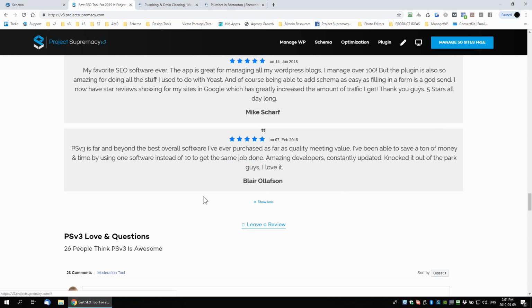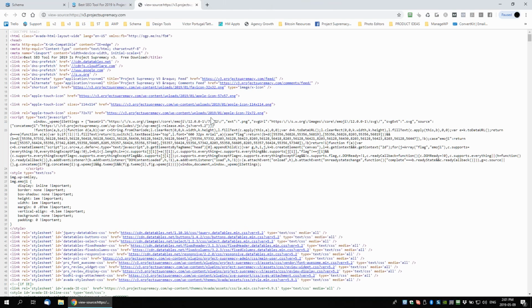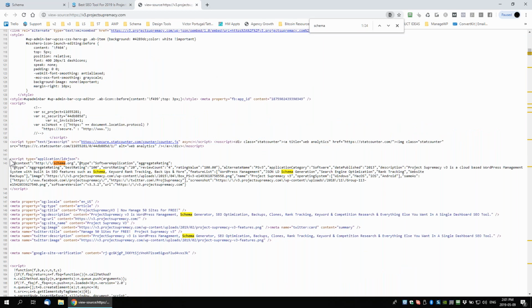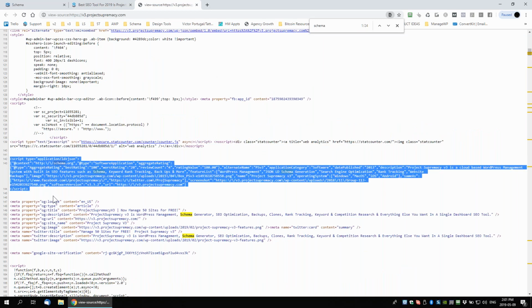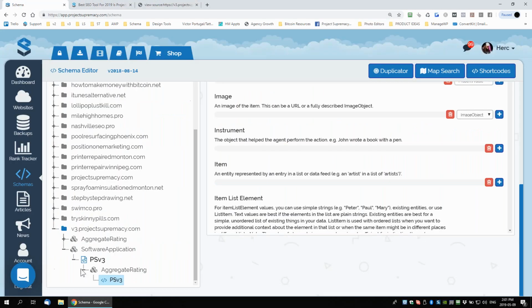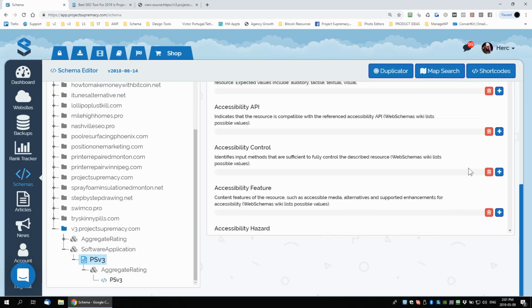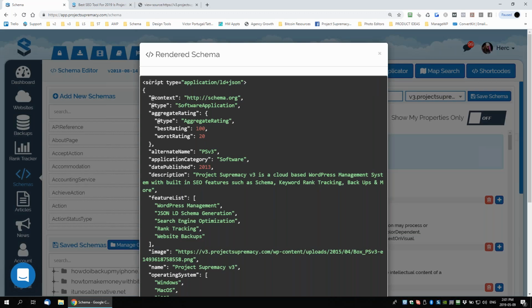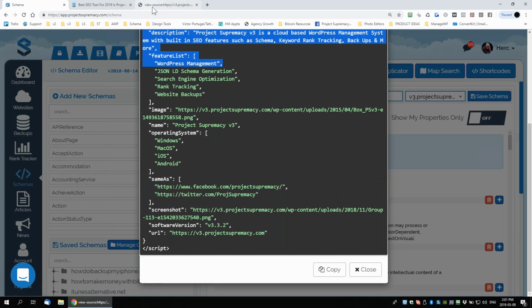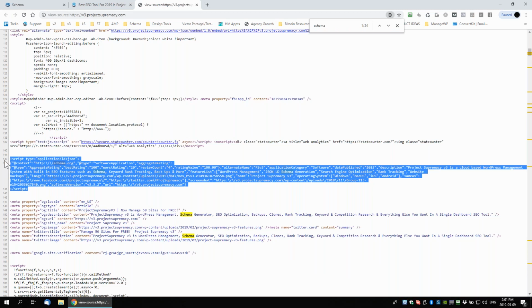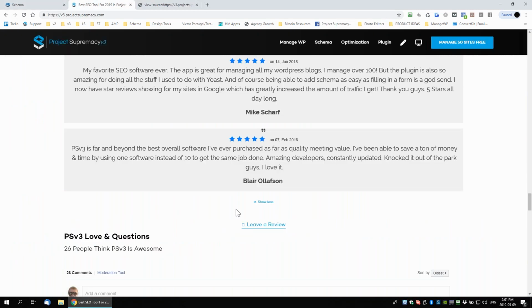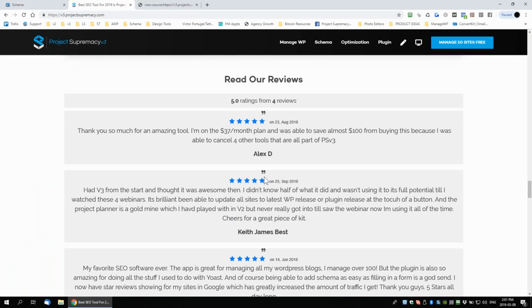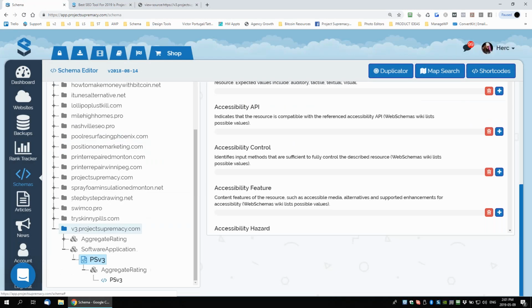display reviews, okay? And then if I look at the source code of this actual page, I'm going to look for schema. Okay, here it is, guys. It all boils down to this. That piece of code is the same piece of code that we built right here. Literally, it's the same piece of code. And that's what we're building with schema. And that's what Google reads with schema. This part is allowing people to submit reviews and ratings so that we can get stars on Google. And that's this piece of code, the aggregate rating, which is tied into it.